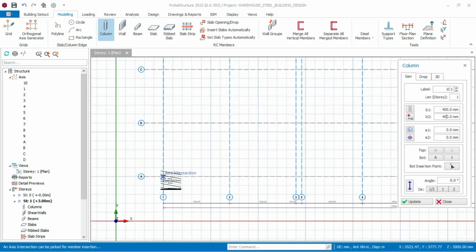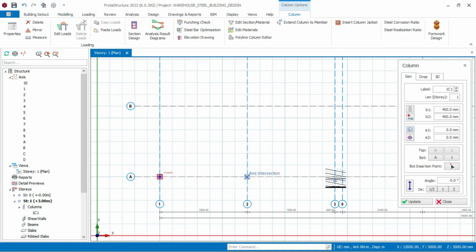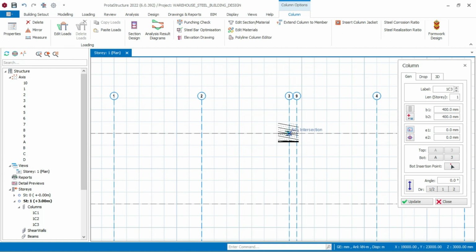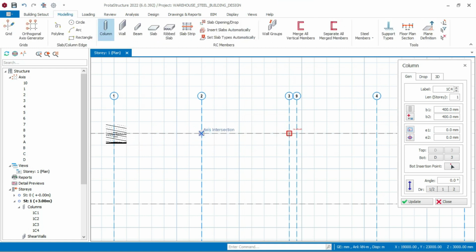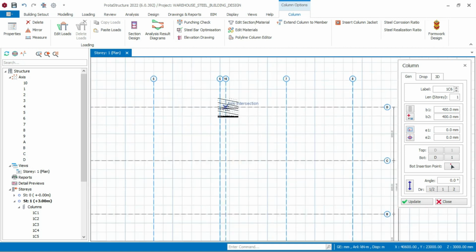So right now I'll begin to put the points of my pedestals. I have one point here, and I have one point here. I also have one point here, and the same thing happens here at the very end. I have one here and one here and one here. Okay, and the same thing happens here also. I have one pedestal here.